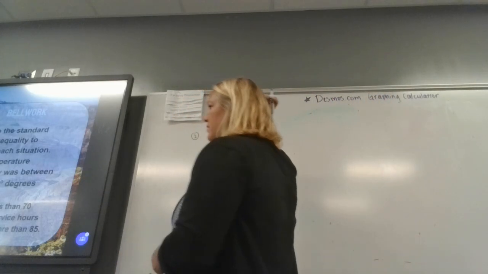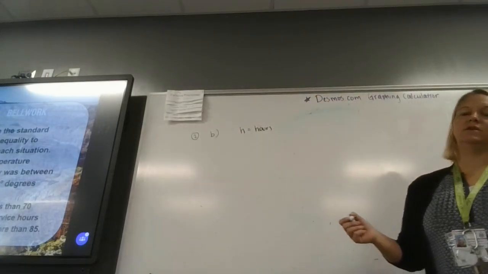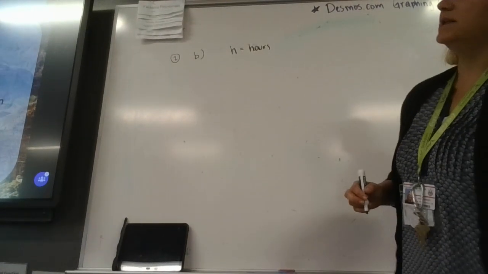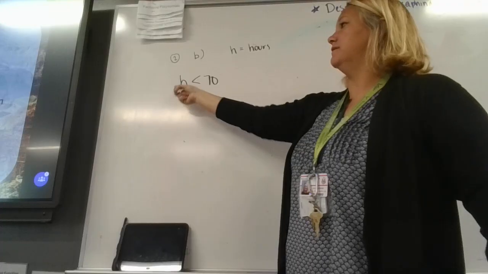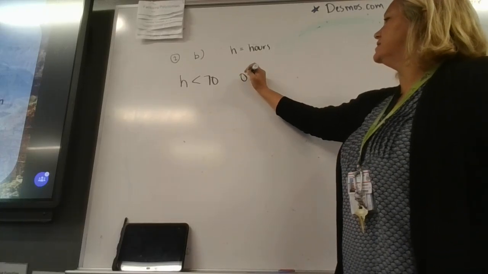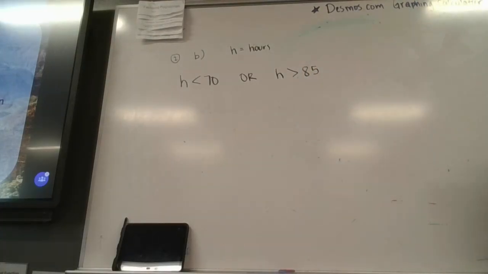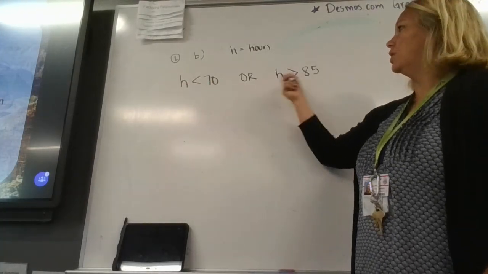Okay. So we're gonna call service hours H instead of X, but if you wanna use X, you can, or M or N. So if H is hours, what's the situation here with hours? David has less than 70 hours. So I'm gonna say our hours are less than 70. But Nick has more than 85. So the other situation here for hours is that there's more than 85. If David and Nick don't both have something in between, we separate them with this word or. They're not connected, they're not interlocking or anything. So our hours are either less than 70 or more than 85.